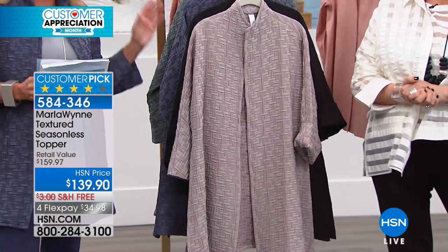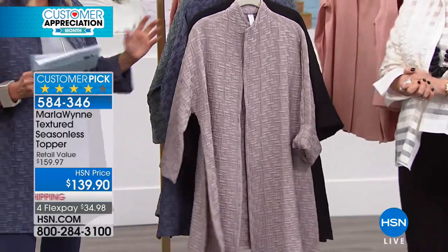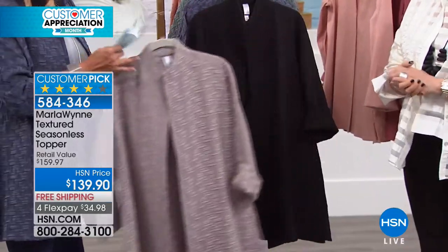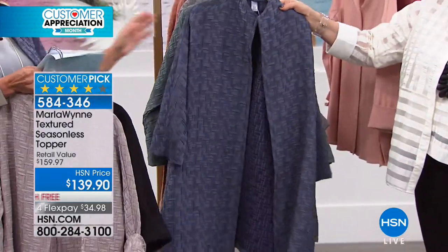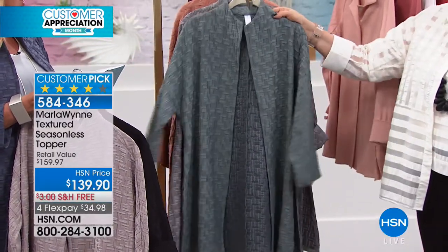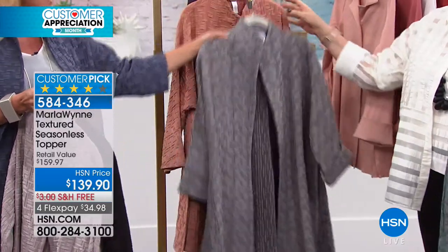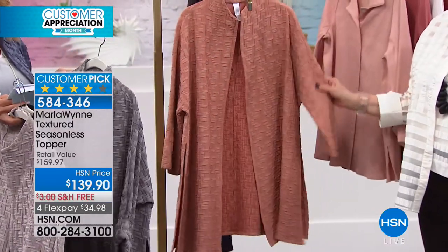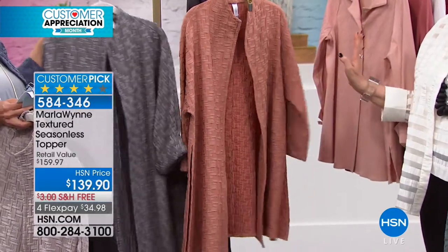Again, I'm just going to run the colors real quick. So elegant and yet so comfortable and so well made. First one up is going to be that beautiful sand, then the classic black. Then next up we have the slate blue, which is so pretty. We have the seagrass. Isn't that gorgeous? Now this is going to be considered the gray. So it's just a stunning gray. And then finally our last color is the light copper color. Works great with denim. Really pretty.